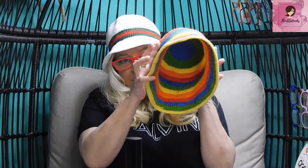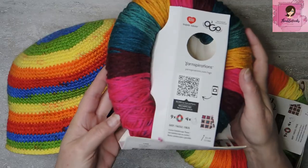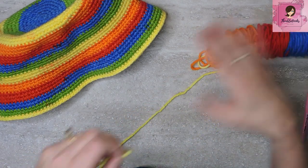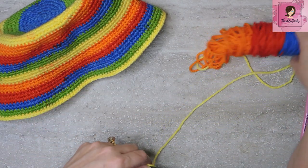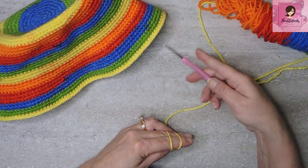I made this hat out of this — 236 yards, called Rainbow. Obviously, Rainbow. I had this much left. You only need one skein. And today I am making this hat out of this one, called Jewel Tones. There's pink — I love pink. I'm going to start out my circle here really quick, using a remnant of this since I have the other one almost done. We start out with a magic circle and a 3mm hook.